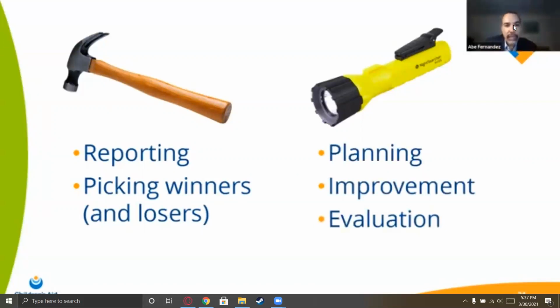Imagine if we use data, and I'm sure you do, for planning, right? So that even before we know what happened or didn't happen, how do we take the information we have and do a better job of understanding what we should do next, right? That's more flashlight. How do we use data to drive that improvement we were talking about before? Let's help that provider get better at their work.